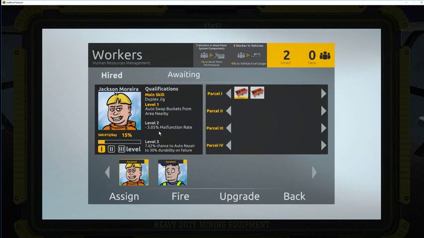And then, so he's given us, see, the level 2 and level 3 doesn't matter because we don't have repairs on, which kind of stinks. But he's given us swapping buckets. But I think, see, it says 2 workers in wash plant. 2 workers in vehicle. So 1% to wash plant. So I think the more workers you get in your system, the more of a bonus you get for performance.